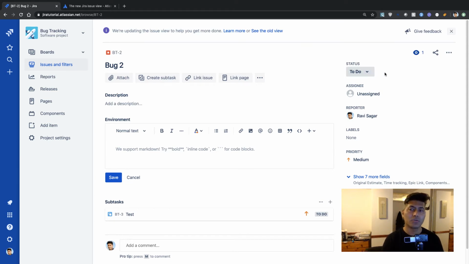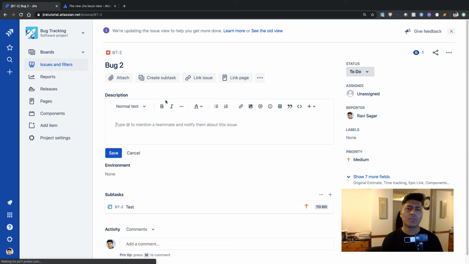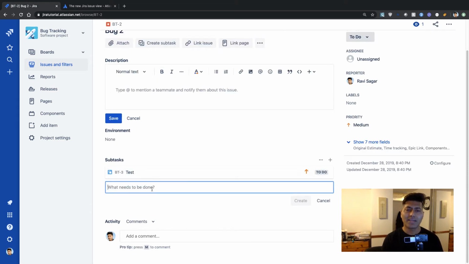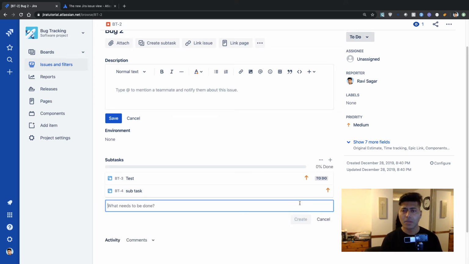That option is now shifted to the right hand side, where you have this kind of a drop down where you can select the workflow, the next available status, and you have the option to take a look at the view workflow. And of course the UI is a bit different. For example, if you click on the button to create a subtask, you will get this option here to simply type in your subtask name, and that is it. You can just click on the create button. So it is all right.